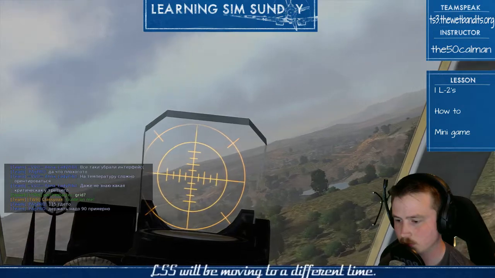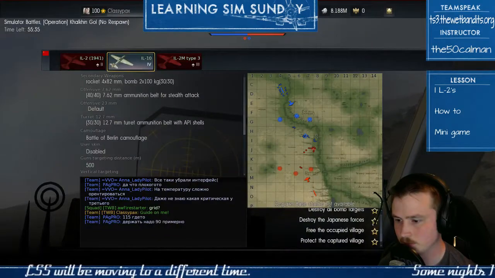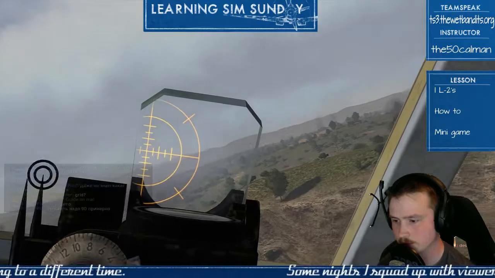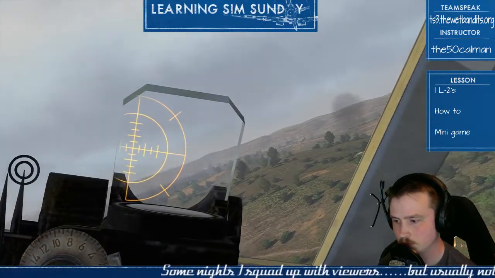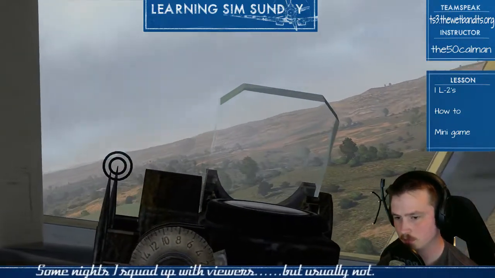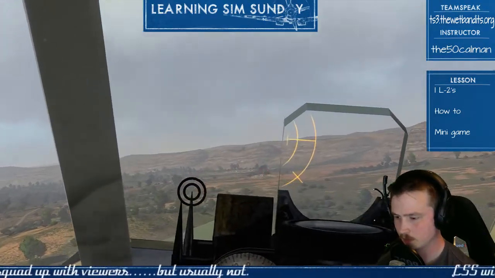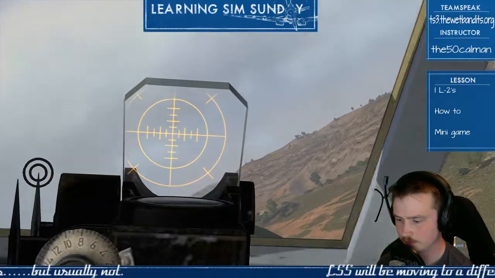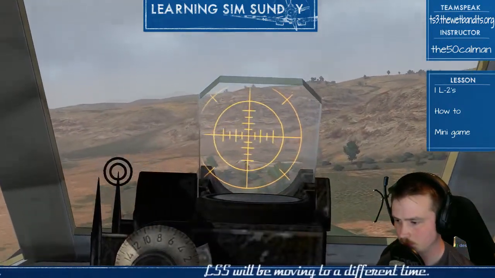You don't want to stay around the ground forces too long, just hit a target and run for a while. That's what I usually do. Just avoid the fighters coming to hit you. Right. A couple of smoke is an enemy, I think. I'm looking for a pillbox, there's one. This cliff.